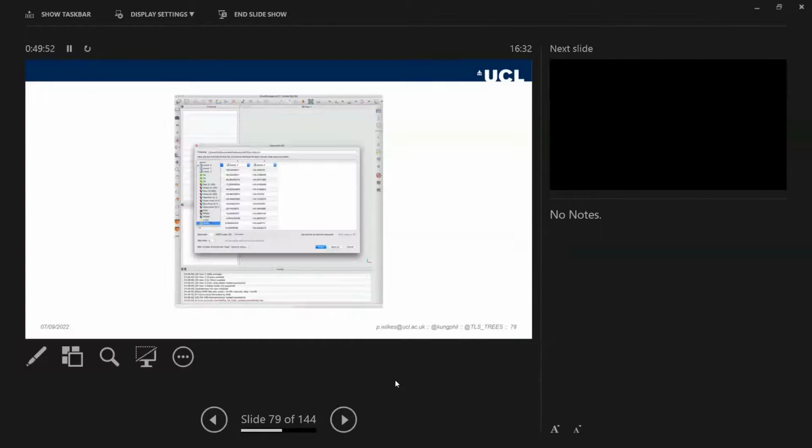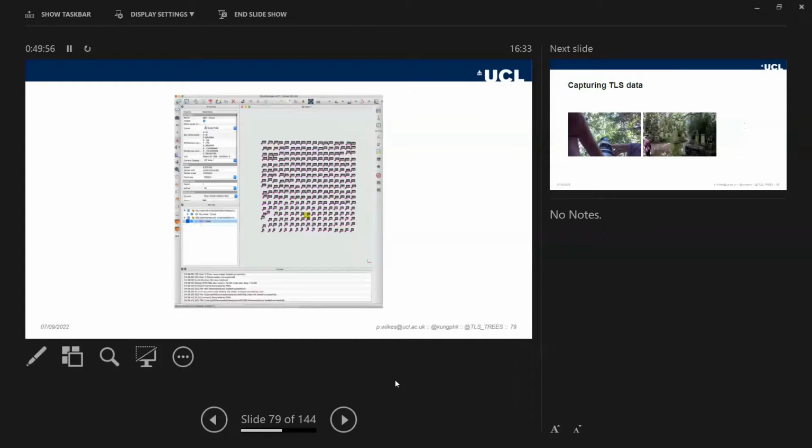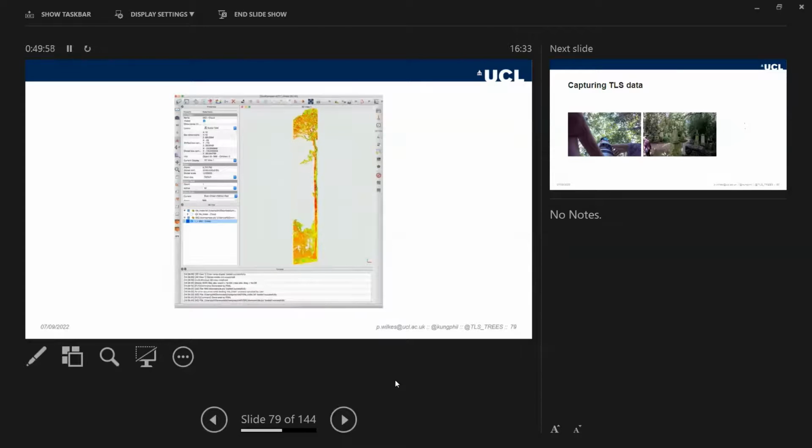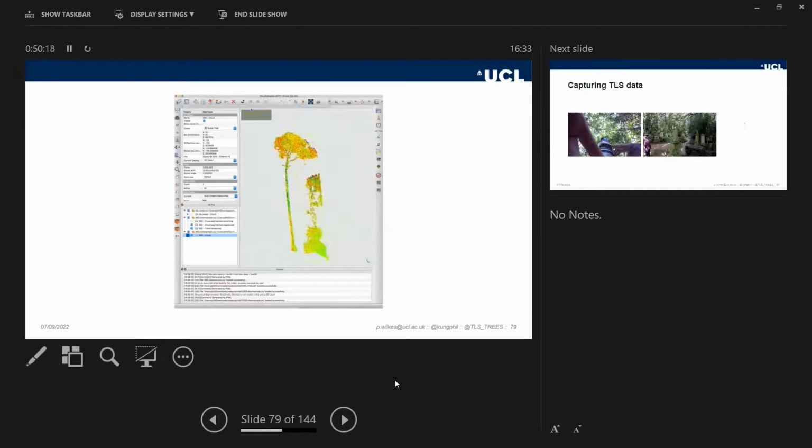But the reality is a bit more like this, where to get that kind of model, there's many hours, as Cecilia will attest to, of manual clipping, removal of background understory vegetation, removal of neighbors, and then there's the leaf-wood separation on top of that. So my talk today is about how we can automate this process so that when we scan large areas, we can extract all trees from the plot without having to do this manual process.